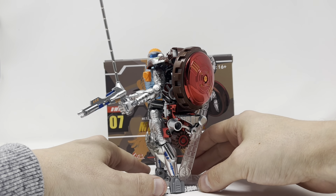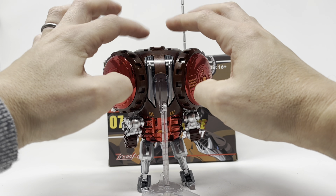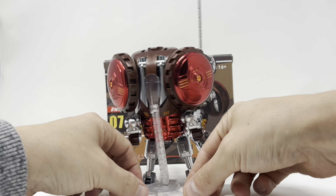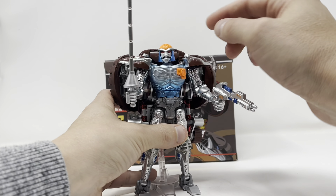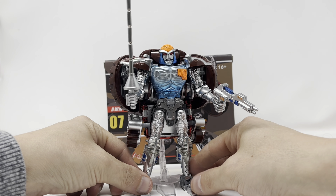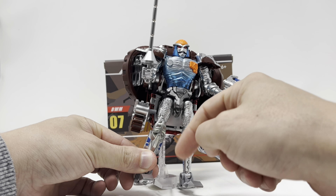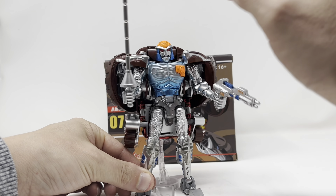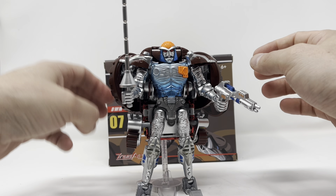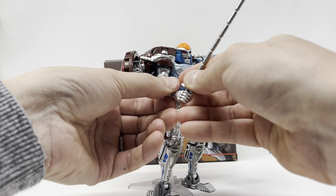He's beautiful, very well made. Here's your side view and back view. You'll notice he has his backpack the way it was in the cartoon, not the way the old toy was. The paint apps are gorgeous — the silver and blue just pop beautifully. The die cast isn't painted, it's just bare metal, which is why it looks different from the silver. The gunmetal on his crotch plate and the bright orange brain make him stand out.